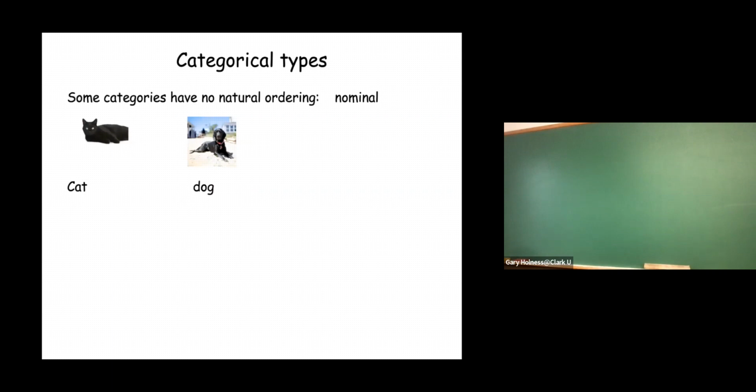Now, categorical variables can be so-called nominal, meaning they have no natural ordering. Absolutely, you can order it in lexicographic order because we have rules for that. But natively, if you have a cat object and you have a dog object, there's no rule that says one has to precede the other in some ordering, right? They can't really be put in some natural ordering. Any questions? No? There are other types of categorical types, and you'll see this arise all the time.